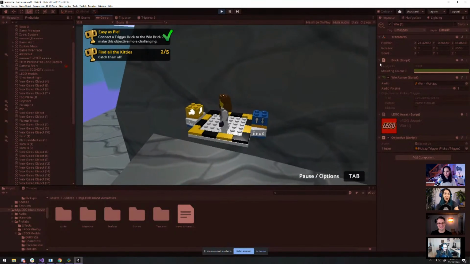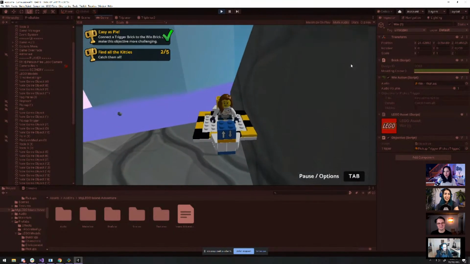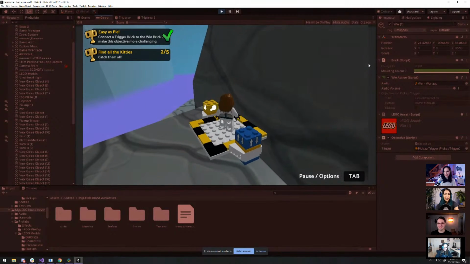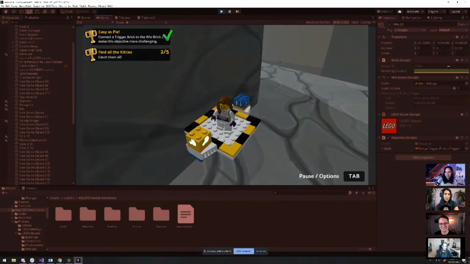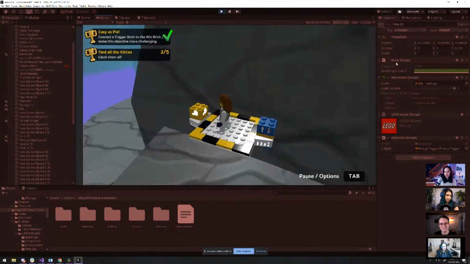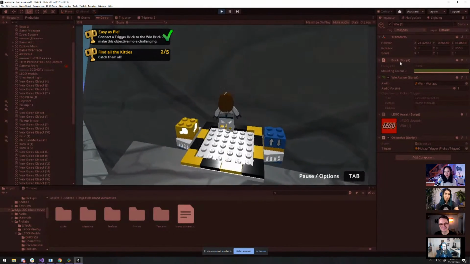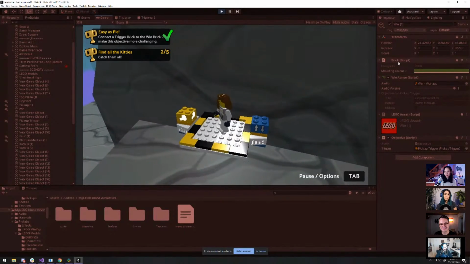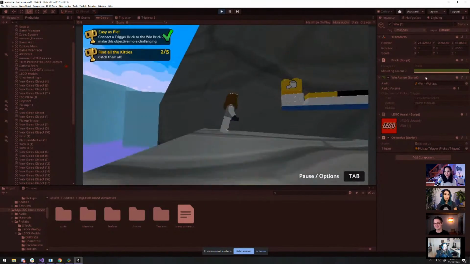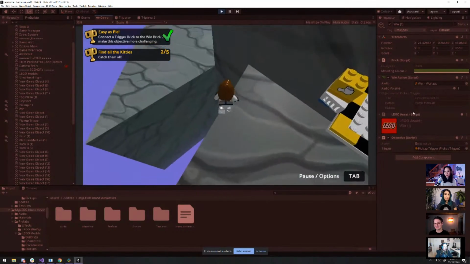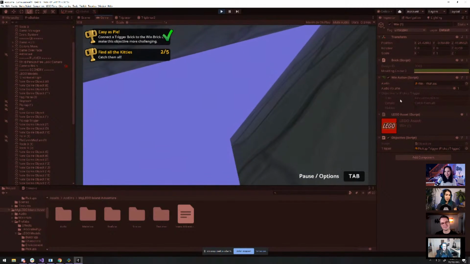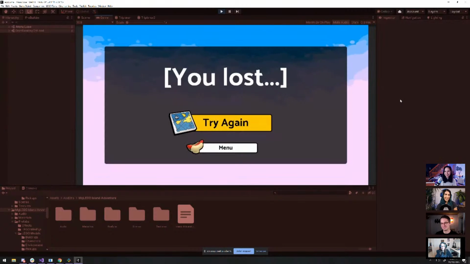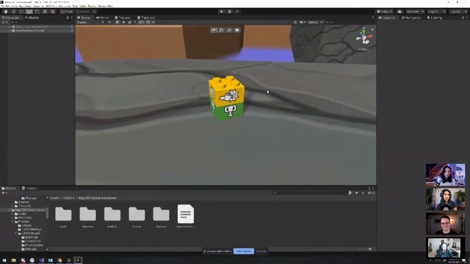So I've also set up a... Ooh. Oh. It's getting stuck. I didn't playtest this well enough. The elevator's getting stuck in the geometry of the ProBuilder mesh. So I made a game that cannot be finished. So I'm gonna have to go back and fix that. That's the important part about playtesting. Make sure your game is completable. So mine is not, so I'm gonna have to adjust some stuff.